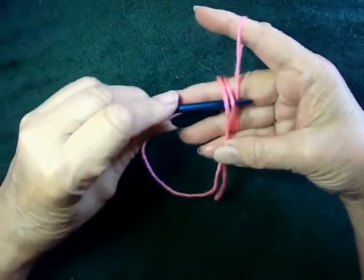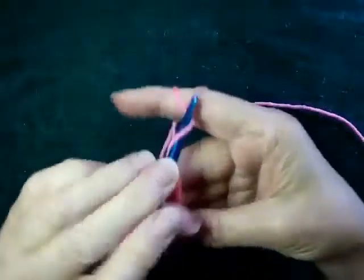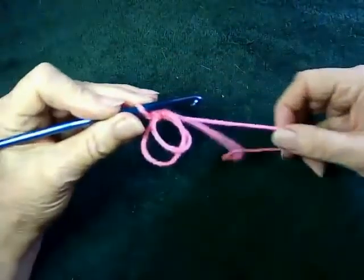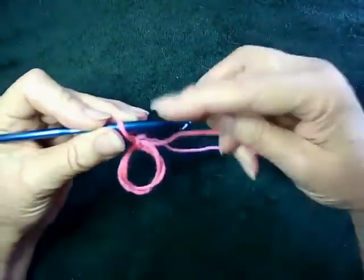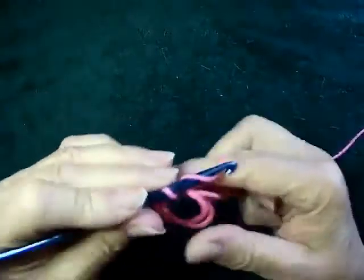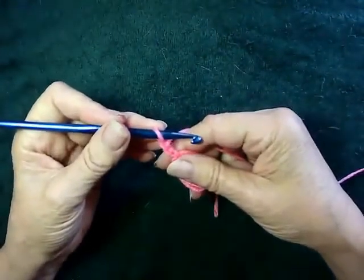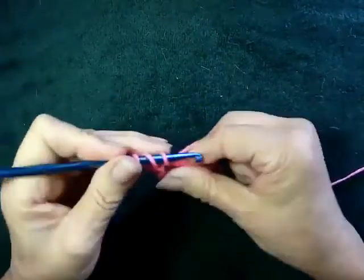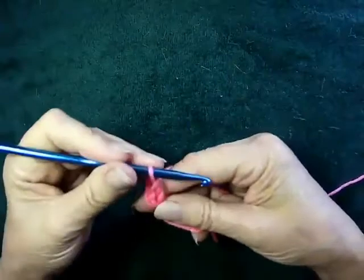Go up under it like this, grab it, and twist. Now you can pull a loop through that and it won't undo. There you go. Your tail should always be headed in the same direction your hook is, because you're going to crochet over it. Now we're going to chain two, and this will equal the first double crochet in the cluster. We wrap, go backwards through the hole, go backwards into the yarn, grab some, pull it through two loops, grab, pull through two loops.